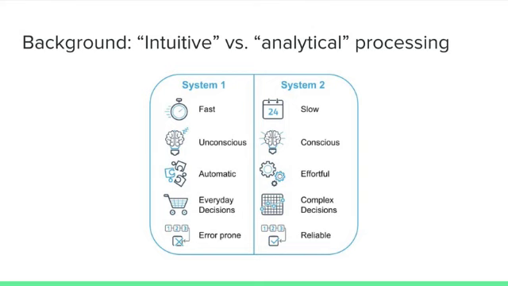We will now go through a brief background of the cognitive processes necessary to understand debiasing. Our brains rely on two general levels of processing to perform activities, intuitive and analytical. System 1, or intuitive processing, describes our unconscious, fast, automatic mechanisms that solve problems quickly and are used for everyday decisions. System 2, or analytical processing, describes effortful processes that are reflective and resource-intensive, used for more complex decisions and focused activities.